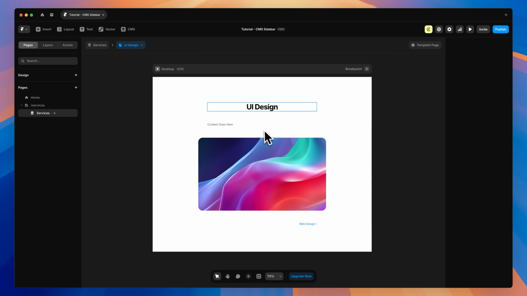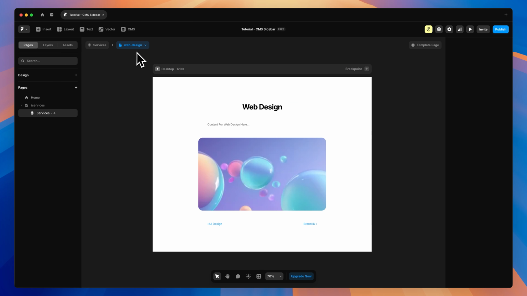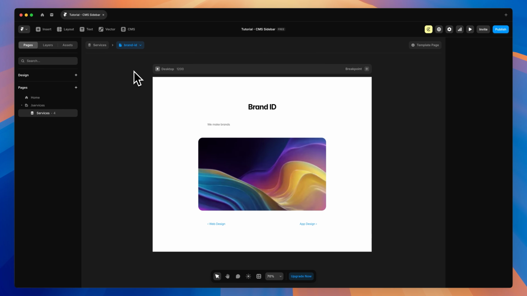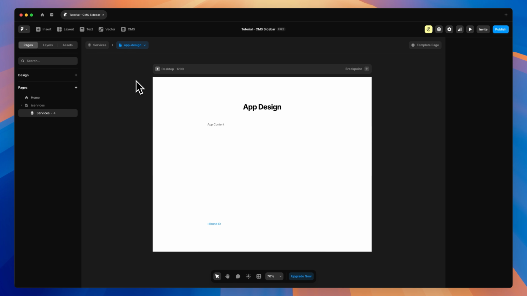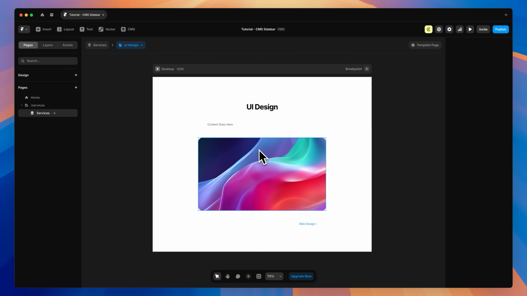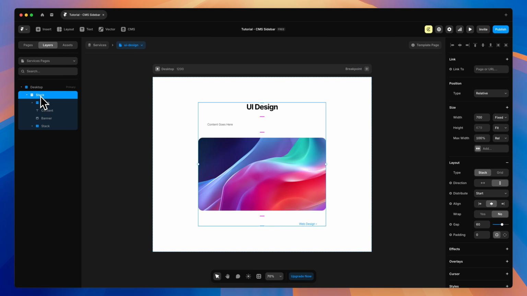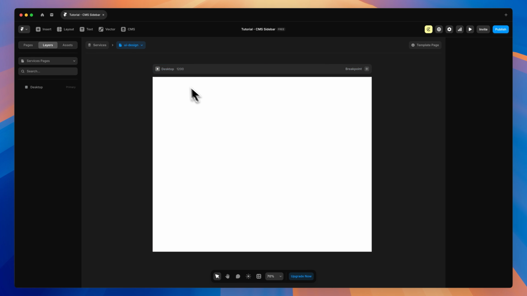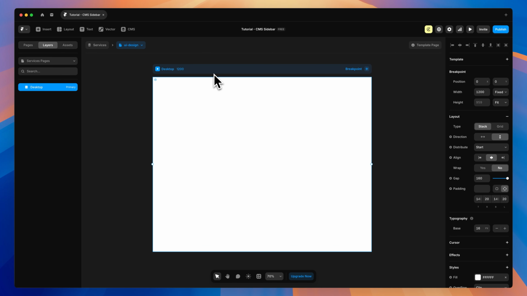You'll see it gives us a little template. And up here in the top, we can select each one of our services to view that it is actually a different, unique page for each service. It doesn't matter which one of these you select. Anything you do here will apply to all of them. I'm actually going to go to layers, and for this, I'm just going to delete all of the content, and you'll see that does that for all of them. Now I'll update my page to look more like the UI I already have.